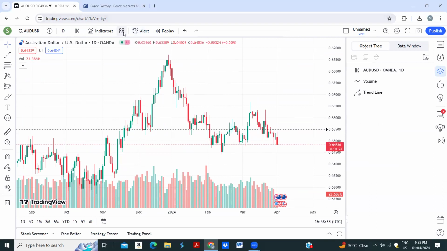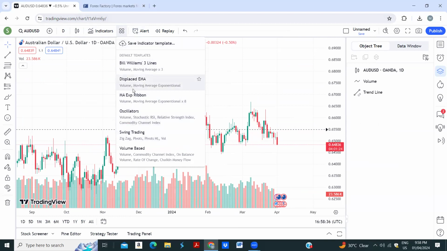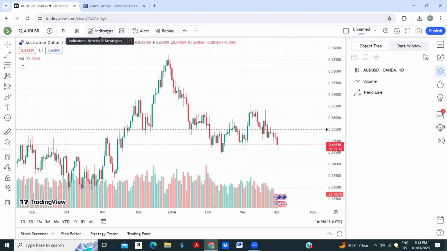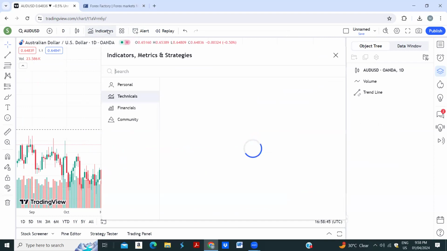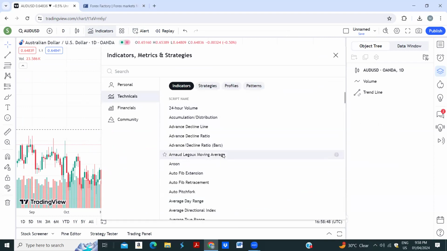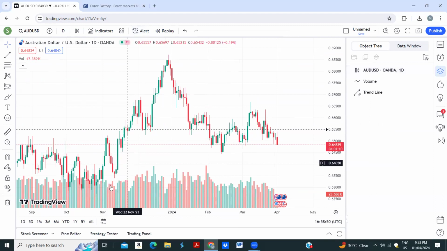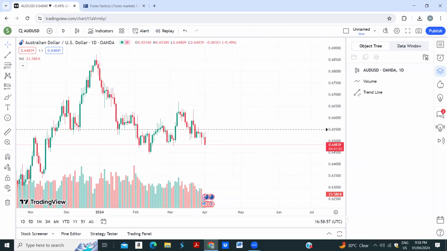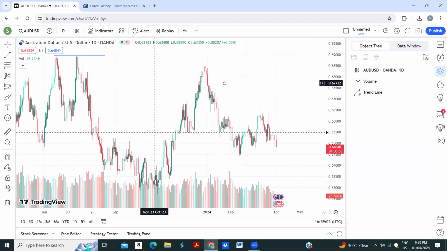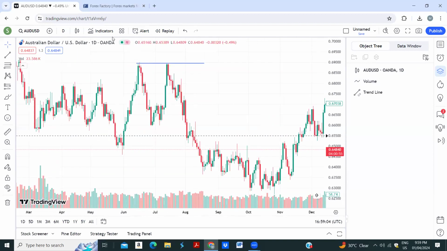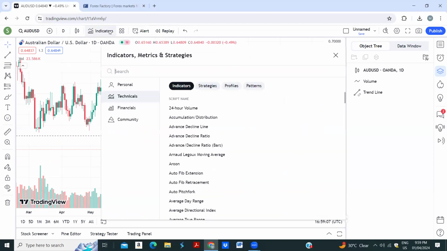From here, this is a layout. Layout is not very important. I'm going to teach you this layout later as we dig deeper into our mentorship session. From here, we can select the range of indicators, any indicators we want to add to our chart. So let me remove this. So here, I can select a range of indicators.